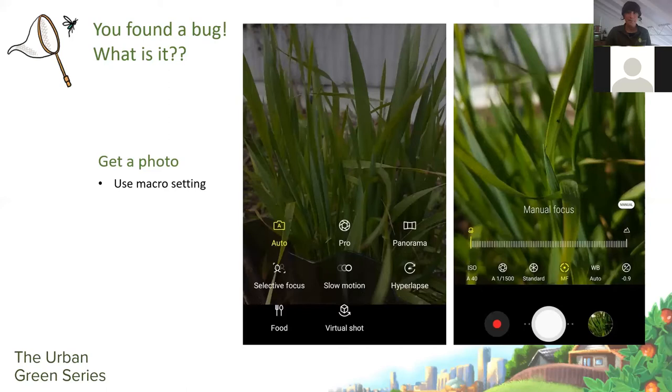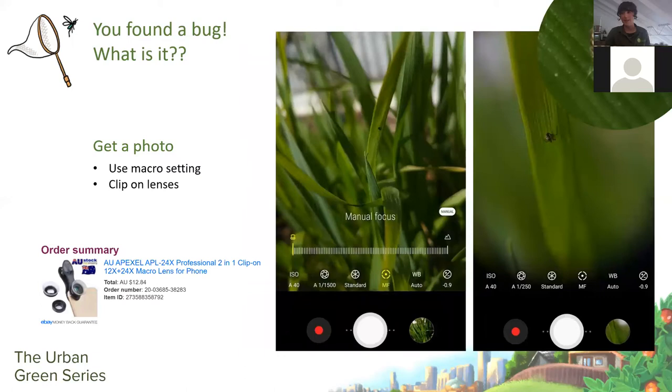If you're trying to go for something really small, I really recommend getting a clip-on macro lens, which you can attach to your phone. And these are cheap. They're easy to get online. This is the one I love to use. It's only $12. I got it off eBay. And you can clip this onto your phone camera and use it again with the focus control. The manual focus setting makes it a lot easier. And you can see I've gone from trying to take a picture of that tiny little spider, sticking on the macro lens, zooming in on my phone. And I've gotten a picture that's not great, but it's good enough that I could start identifying maybe what family that spider's in or just one of those larger groups.